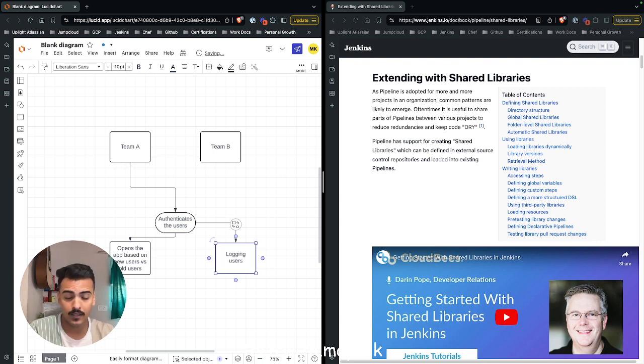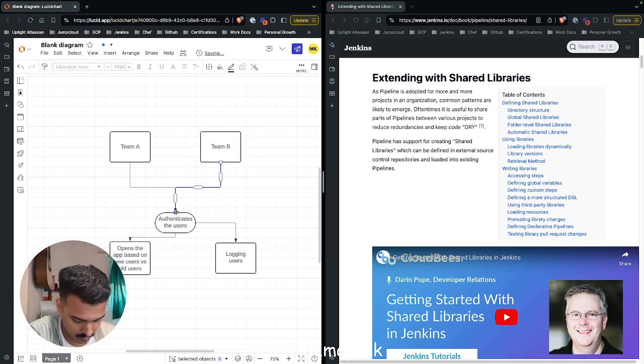So they want that the users should be able to log in, right? Now their user is able to log in, that is all they want. Now it is a common pattern that is taking place, right? So this is where maybe you can say the concept of shared library comes.